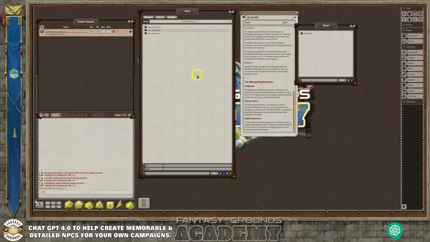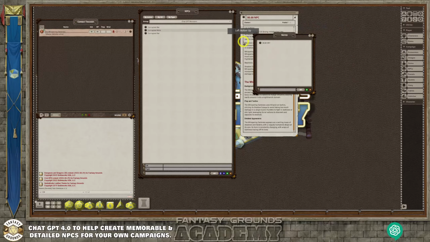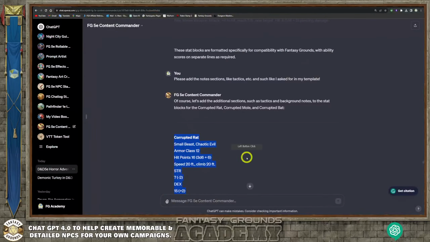I'd make all the artwork, all the NPCs, and organize it, import it into Fantasy Grounds, whatever you need to do. So I'll do one, and I'm going to do the entity, but I'm not going to create the NPC stat block yet. I'm just going to bring in a token and some artwork. So I'm going to go back to Chat GPT. This is only going to be one of several that you might have to do during a project.